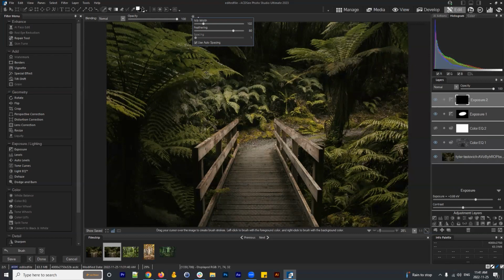And so what I'm going to do is go through, and much like how I would dodge and burn historically, I'm just going to lightly click on parts of my image. And the areas that I'm clicking on are parts of my image that actually contain some degree of already pre-existing light.